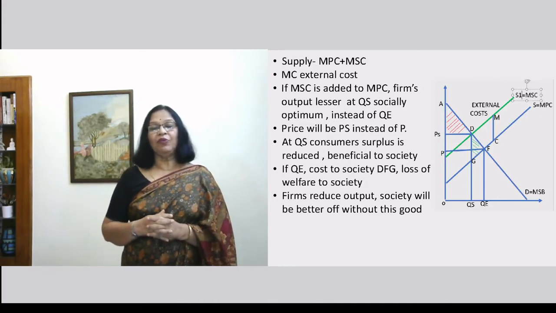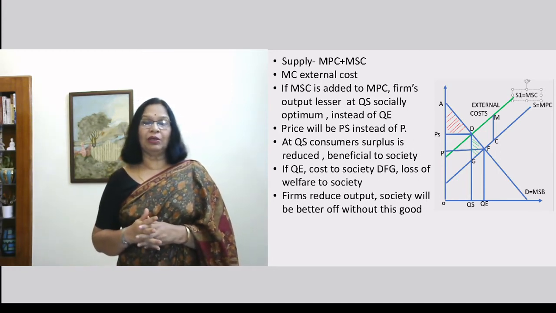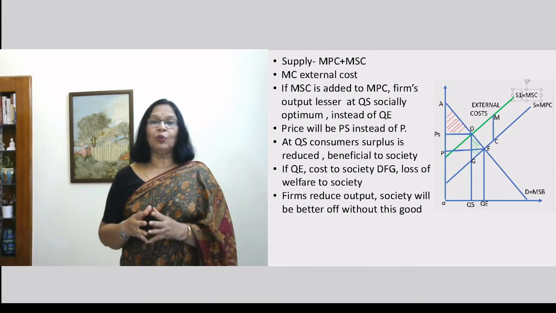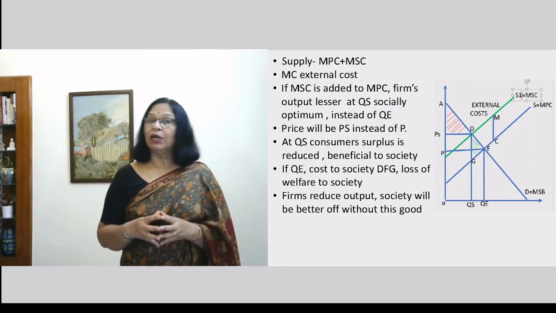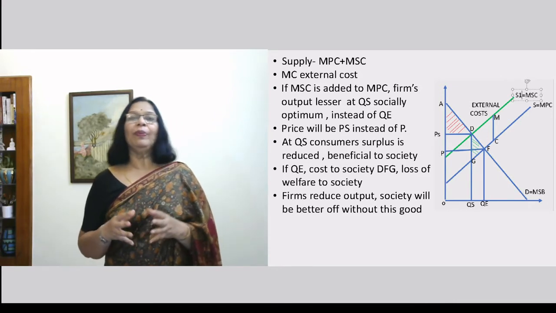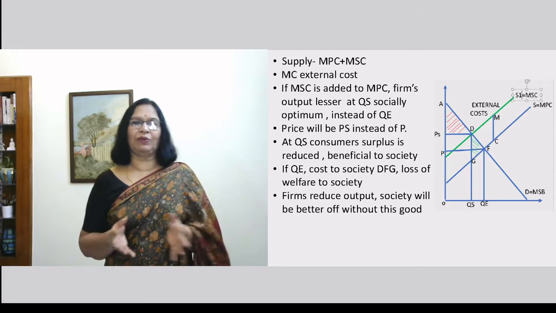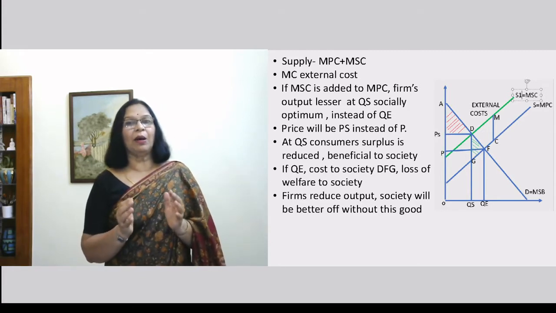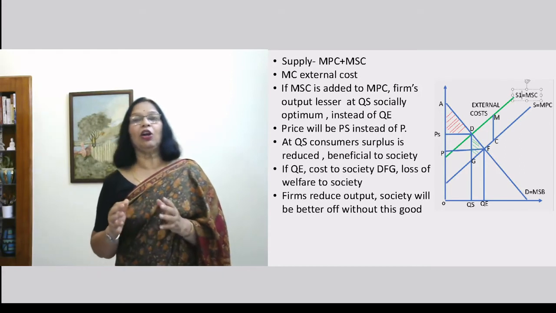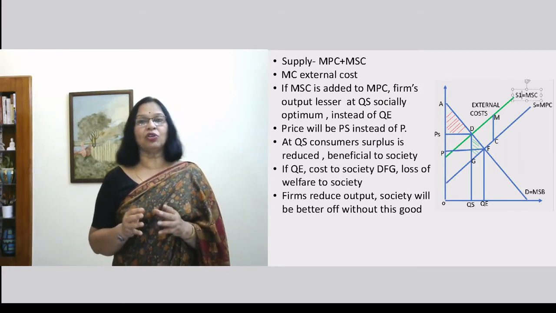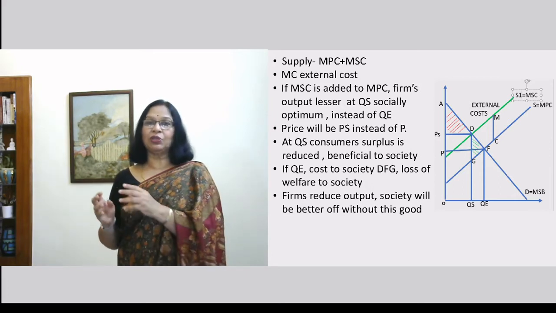In this diagram you have two situations of the cost of production. So we have the marginal private cost of production of a firm. What is the marginal private cost of production of a firm? That is the cost of raw material, of electricity, of labor, of whatever. All these are called the marginal private cost of production. But actually in an economy, the supply cost is not only marginal private cost but also includes marginal social cost.